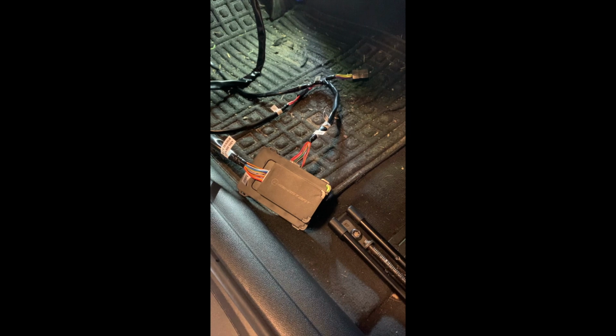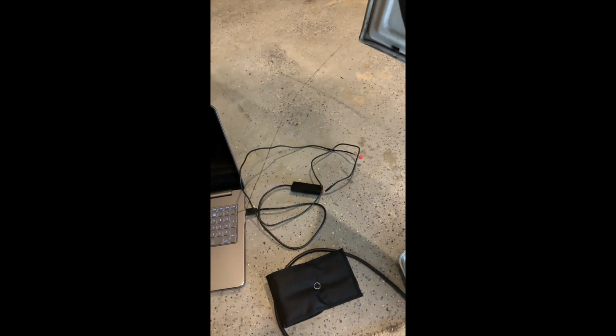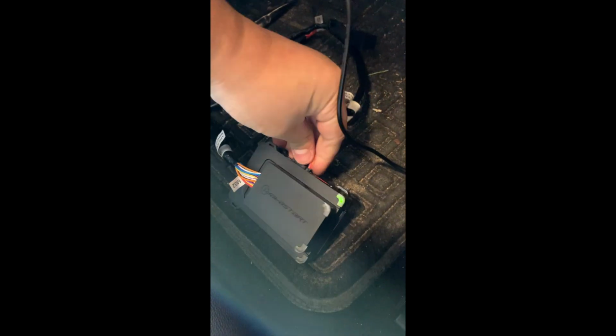Okay. When it does, take the key fob out, and we're going to take the module and plug it into the computer. So we'll give that a sec, and we'll take you over to the computer, which has the programming cable here, and we'll have to go to the website. So, all right, the module's ready. It's flashing green rapidly, so we pull the module out of the car. Do that. So take the module over to the web link site.